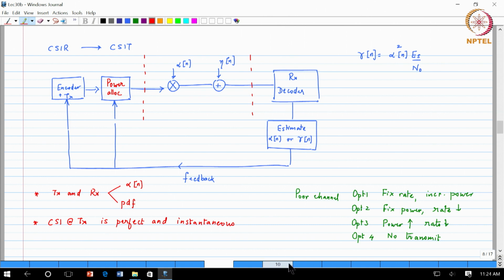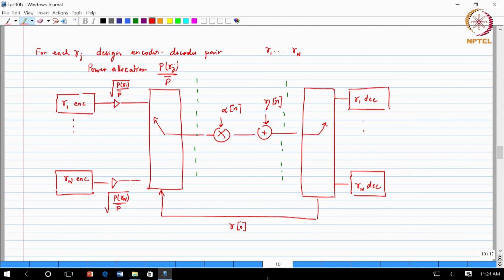So now, given that I have the CSIT scenario, how do I achieve capacity? This is a graph, again this is there in Goldsmith, so I will just explain the graph. Whatever is the SNR, let me quantize the channel conditions in SNR. We looked at the case with 3 SNRs, it can be some n SNR quantized values. For each of those SNRs you choose the optimum modulation and coding scheme. At the receiver you couple it with a corresponding demodulation and decoding scheme. So what is fed back? The instantaneous SNR is fed back.